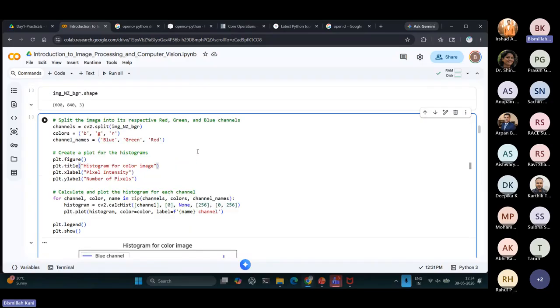Sometimes you can also look at the image from a statistical perspective. Images are nothing but a distribution of intensity values between 0 and 255, right?